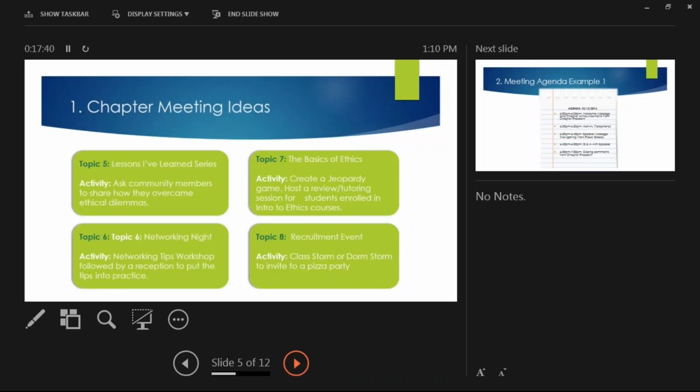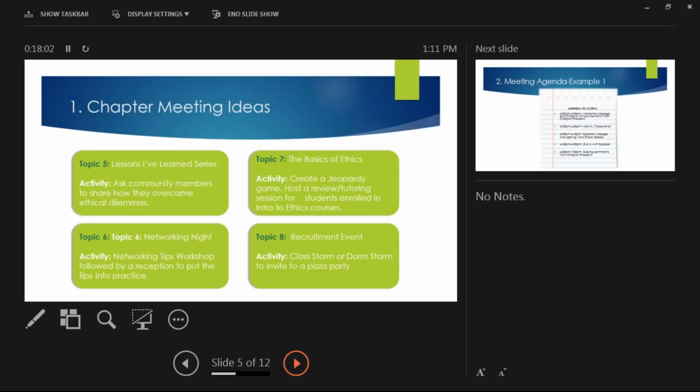So chances are, if you reach out to some of your alumni members or just people in your business community, they've likely faced some sort of ethical dilemma, and having them come in and talk about what happened, why it happened, how they responded, and what their thoughts are after that can be helpful, because they may have responded in a positive way, but they may have made a mistake as well. And that can be helpful to learn from.